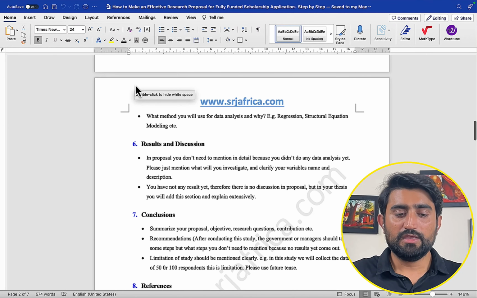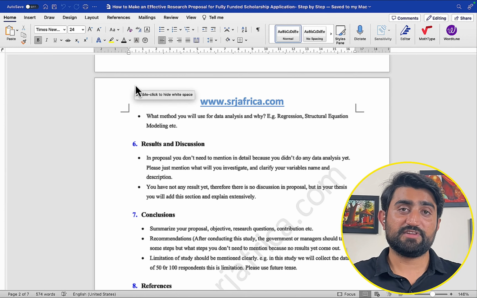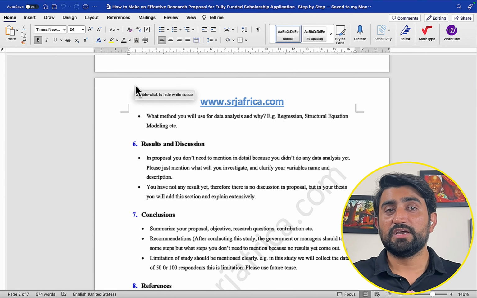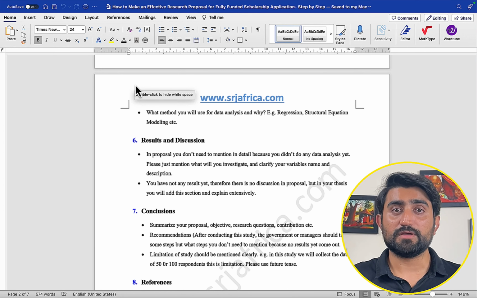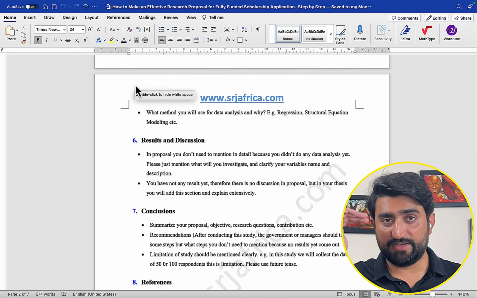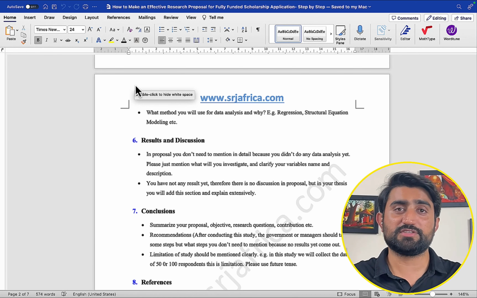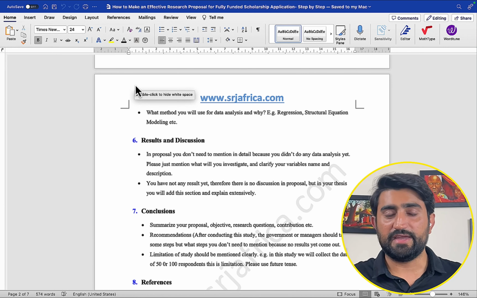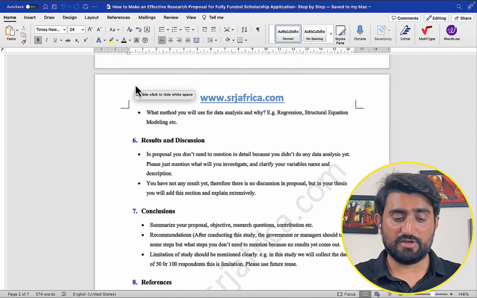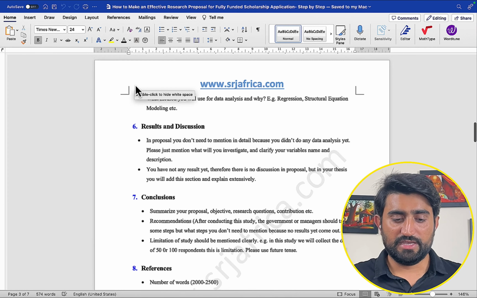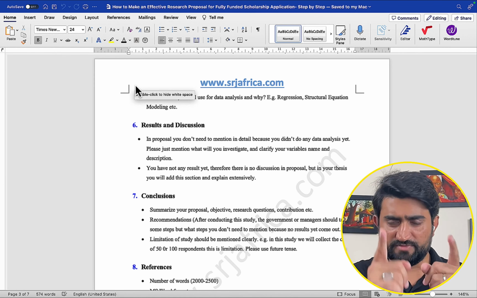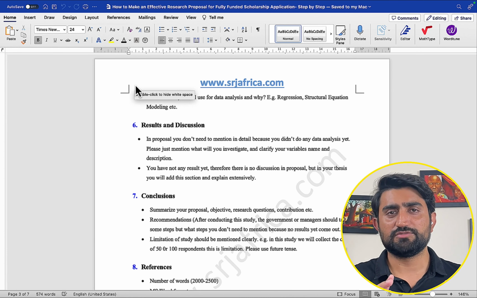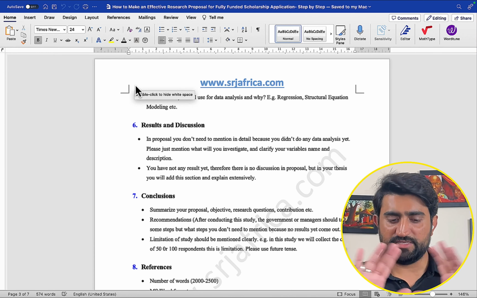Okay. So as I mentioned, the last section is references. Many students sometimes don't really focus on or pay attention to this section. I believe this is also a very important section. So how do you do your references, the in-text citations inside the introduction and literature? Okay, and also at the end there is a reference list called the bibliography, so how you can list down all the references. Okay, so as for the number of words, I will talk about it here. For the ideal research proposal for your scholarship application, between 2000 and 2500 words is the best.